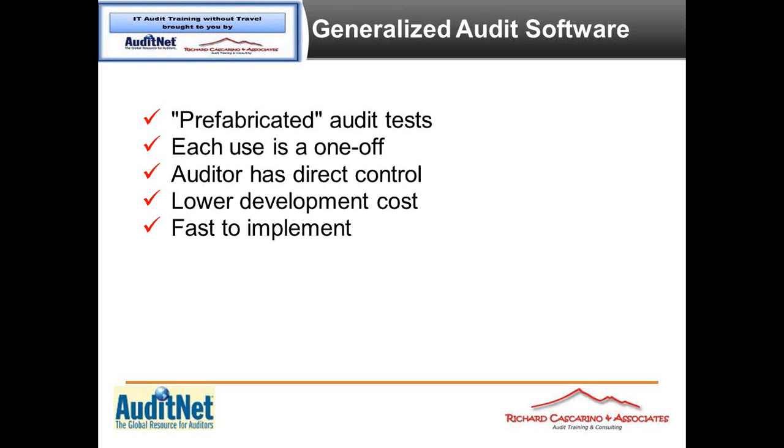For example, we looked at sampling with IDEA, and I told you about the 3 different types. Now, those are the 3 types of sampling that auditors most commonly use. But if I am doing something strange and exotic, like I'm looking at a very low population size, or I'm looking at an area which is not amenable to that kind of testing because it does not have a statistically normal distribution, then I may have to use a non-parametric test, a Kruskal-Wallis test, or a Mann-Whitney test, whatever it happens to be. Those are not there in ACL, and they're not there in IDEA, and they're not there in most of the generalized audit software that you can buy out there.